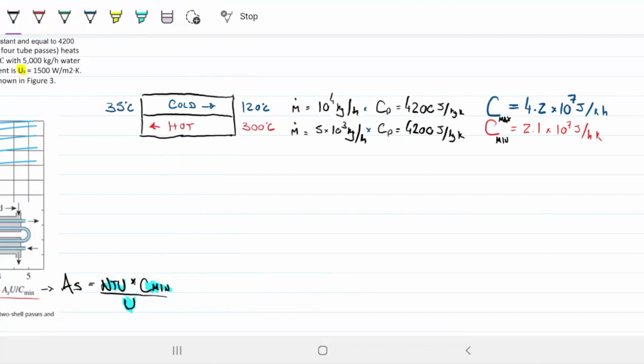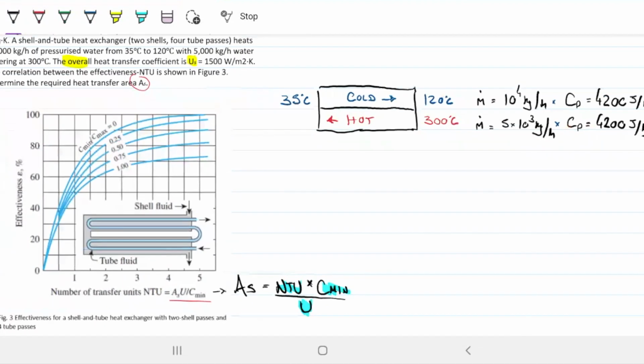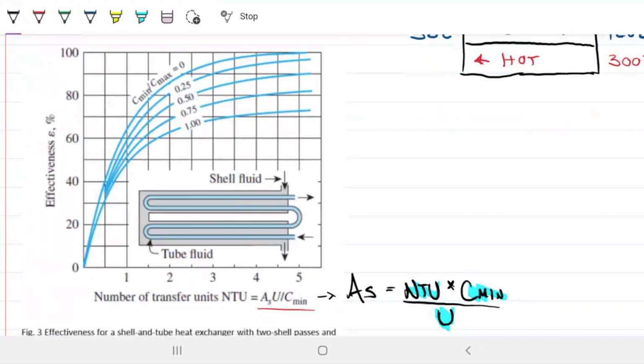Nothing extraordinary here. Once we have those values, now check out what we can do. Let's go back to the graph just to see what we're looking for again. We're looking for C min and C max. So, sorry, C min and NTU. C min we already have. So let's actually do it differently. Let me highlight the ones that we're looking for. So we have those two guys already. We're just missing NTU.